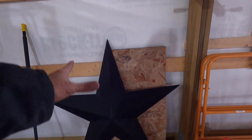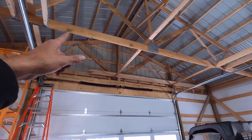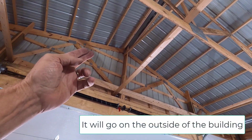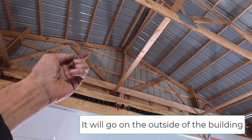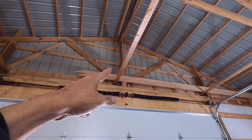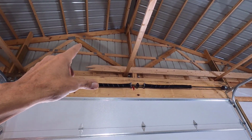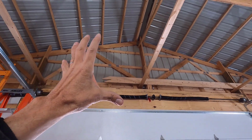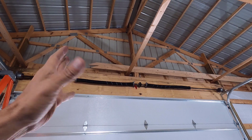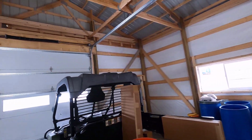But to do that, I'm going to need to make a template and put the template up on the wall up here. That's going right here on the gable. The point, I can put the hook right into the wood there, but I have no idea where the bottom 2 points are going to land. And I don't want to adjust the star so that it lands on wood. So I'll get the star centered, and then wherever them 2 points land, I'll either use wood screws or rivets or whatever it's going to take to fasten that.